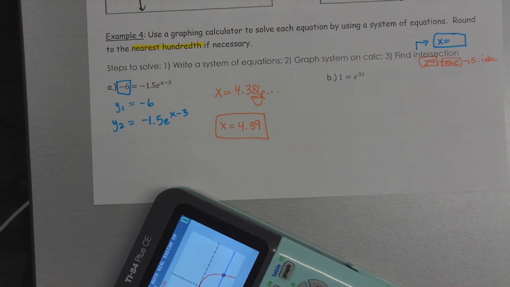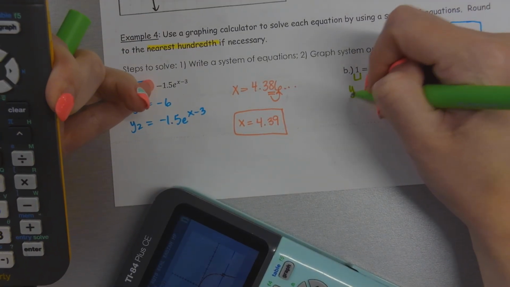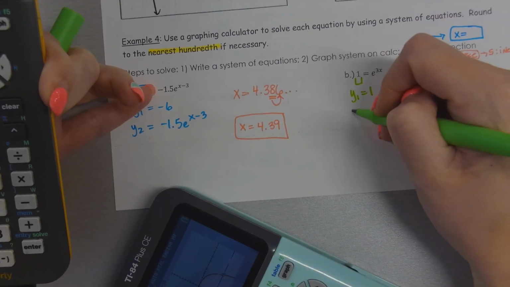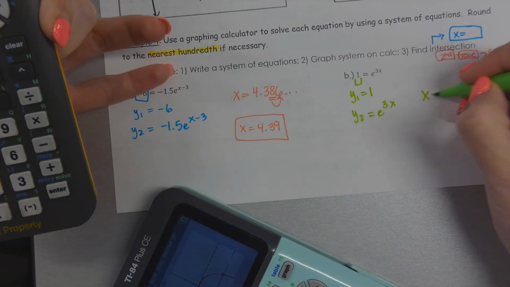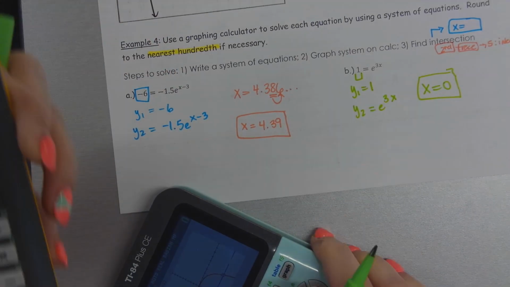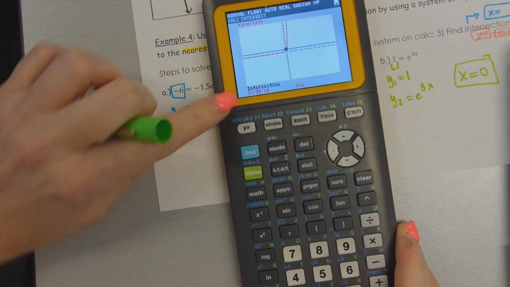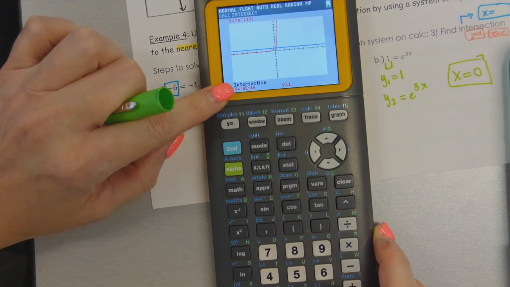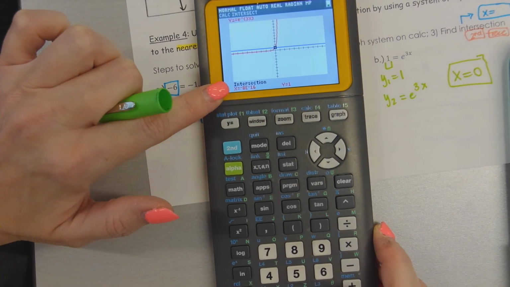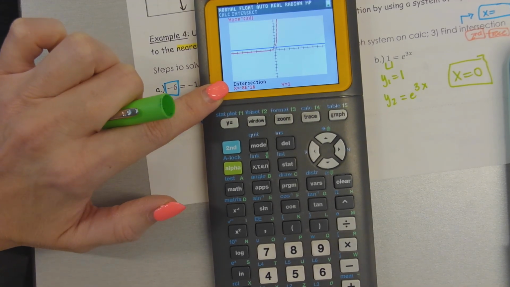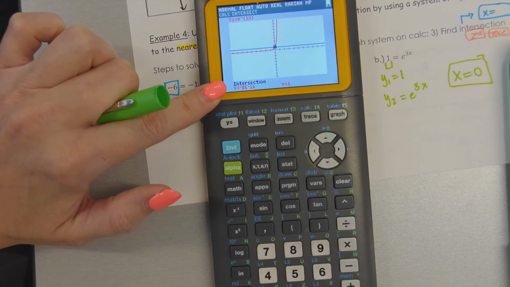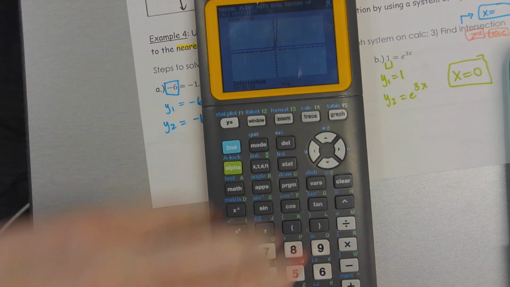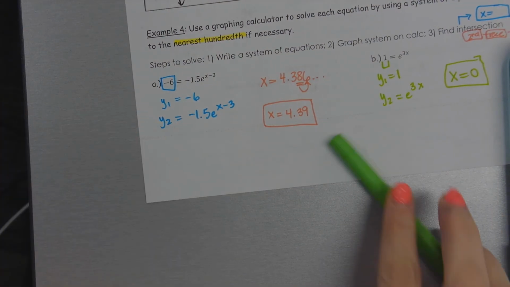All right, so when you do the intersection, some of you are getting the what did you guys get? Tell me. x equals 0. Some of you got that exactly. Okay, and then some of you might get something that rounds to 0. If you get something like this, negative 8e to the negative 16, remember that means that you move the decimal 16 places. So you'd have a decimal, 15 zeros, and then the 8. So that would round to 0.